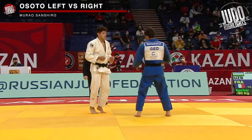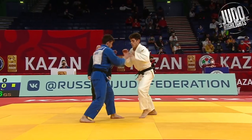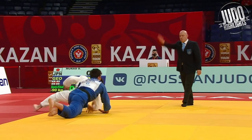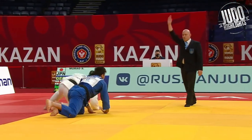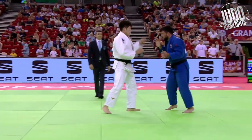And the last thing I'll say, left first right, if you put the wrong foot forward, you're going to pay with an osotogari. I'm pretty sure Maizarazi is a right-handed fighter, but I don't know why his left foot is forward. But Murao, he eats this stuff up all day. Usually left first right, it's uchimata, ochigari, and some ashiwaza. But if you put that wrong foot forward, you're going to get attacked with an osotogari.